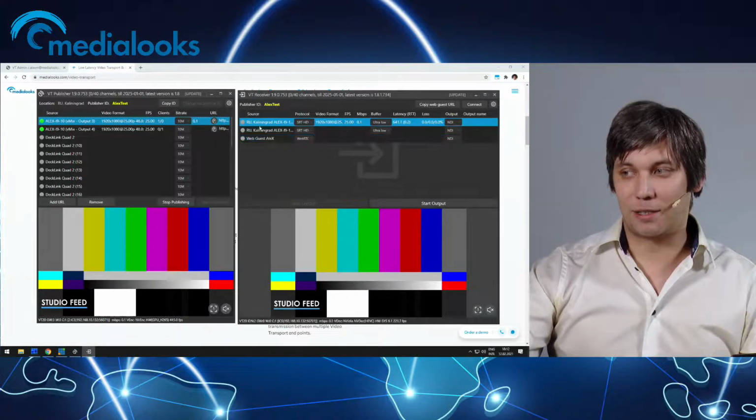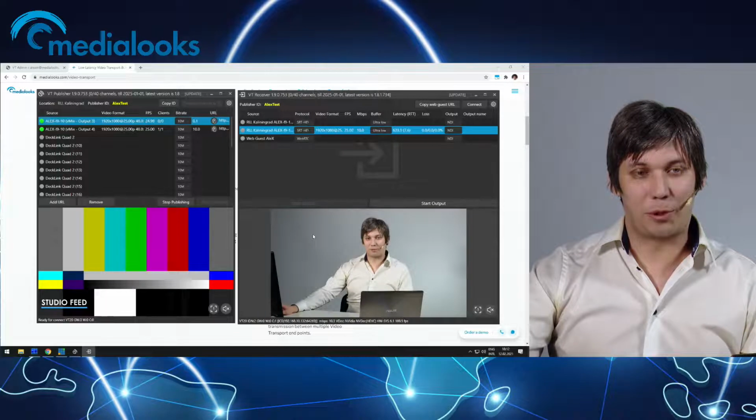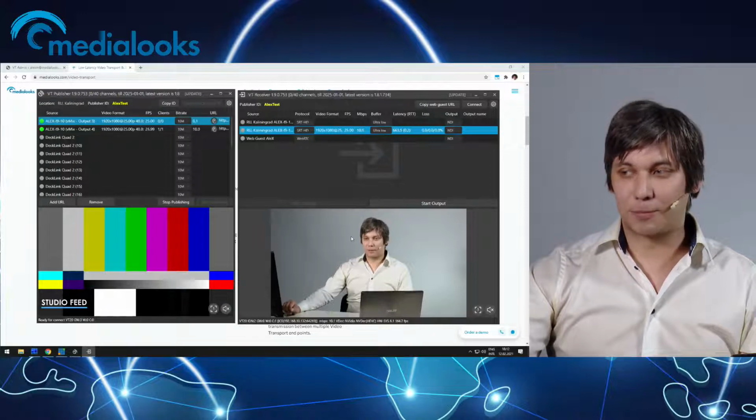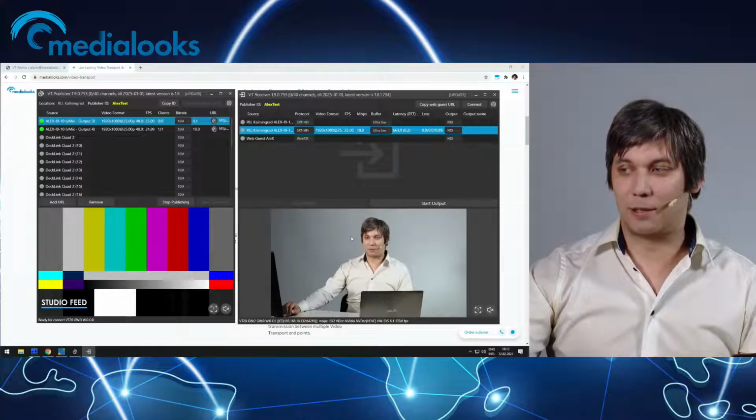For example, let me select the second source, which was already published in VT Publisher, and see how fast it is to establish the connection. Previously, it was something between 5 to 20 seconds, and right now it's almost instantaneous. We have upgraded the ICE protocol we use to detect the IP addresses at both ends, and that allows us to make this connection happen faster.